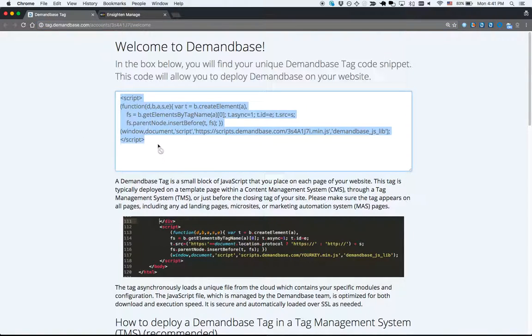For the purpose of this integration, however, you won't actually need to copy or paste this code snippet for your Demandbase tag. Rather, you'll only need to pay attention to a 7-digit string in the URL path itself. In between the accounts and welcome portion of the URL path, this 7-digit string encompasses what we call a Demandbase account UID. We'll use this in Ensighten Tag Manager later.